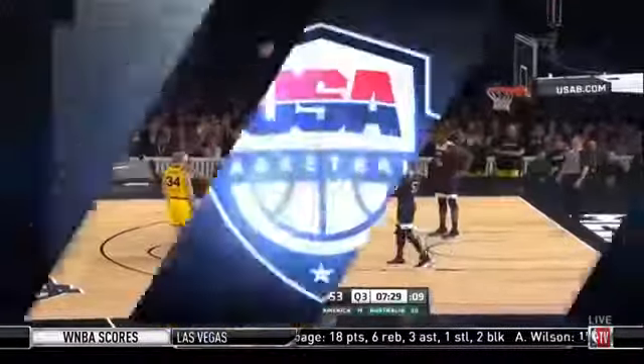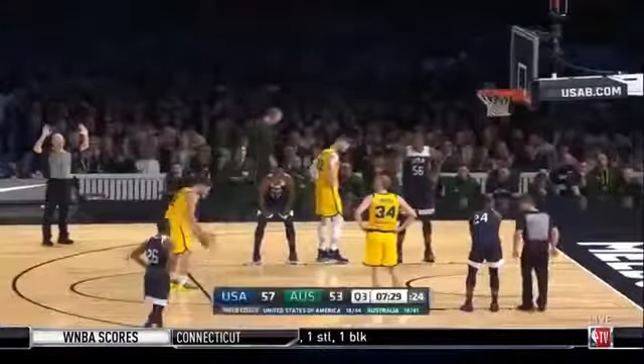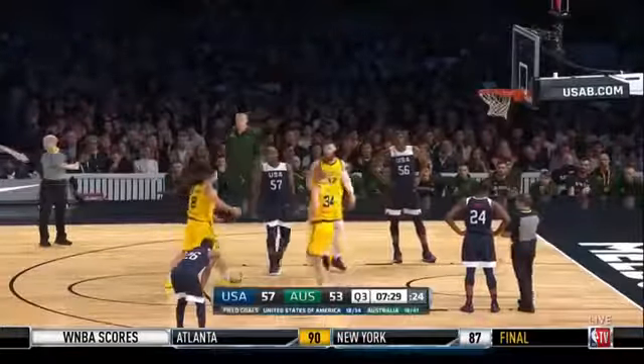No help from the screener and the easiest of two. Always tough on those curl cuts — the only way you can protect that is the help from the screener, but a bit more ball pressure, try and get a deflection, make that pass a lot harder. And Daly finds himself at the line because he drove to score. Sometimes I think Daly's been guilty of driving just for the pass — then they don't come to him and he doesn't get anything. So good adjustment from him. Landale making himself a presence, and a chance now for Kemba Walker. Look at the quicks he's got — too fast. He's lightning quick as he makes two and draws a foul.